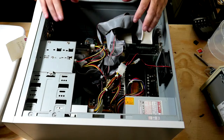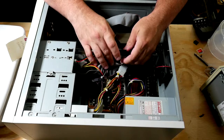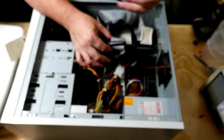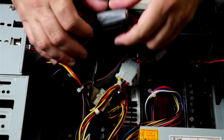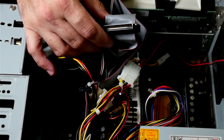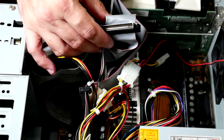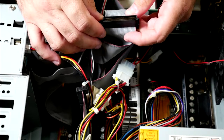Scott Grammer: IDE ribbon cables is not correct. If you look closely, you'll see that these aren't IDE ribbon cables. These are something very different. Here, let me help you. Let me get the lens hood off. Let's see. Can you see that? No, probably not. Hold on. We're going to need more light. There we go. That, my friend, is a SCSI cable.